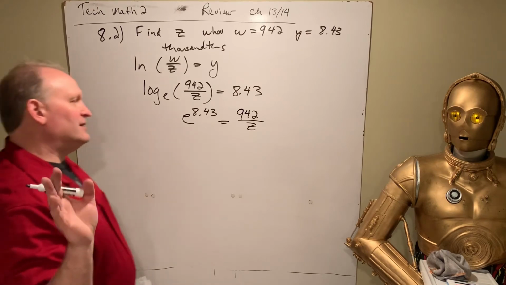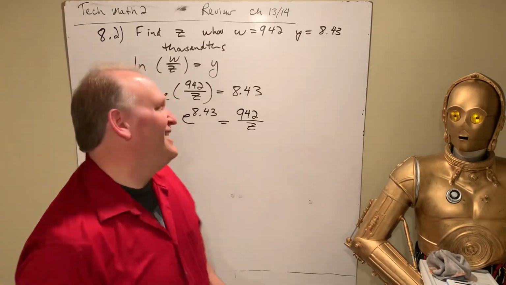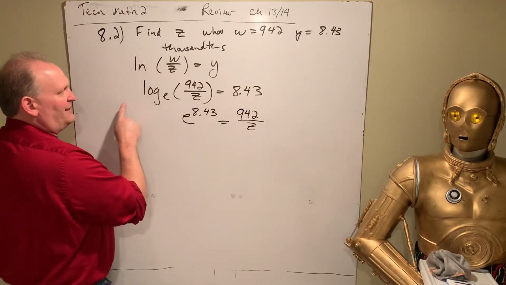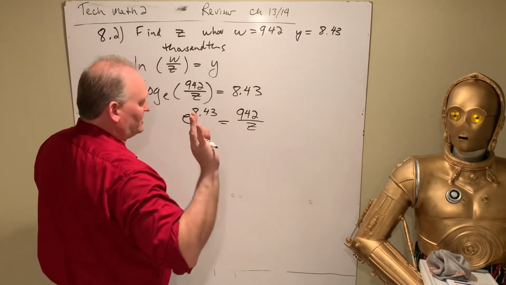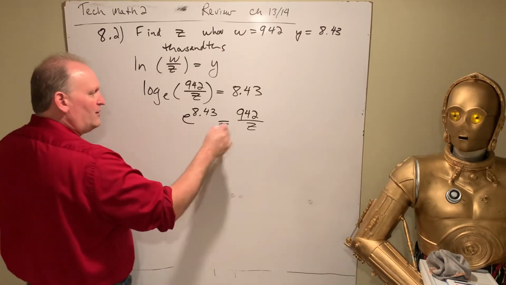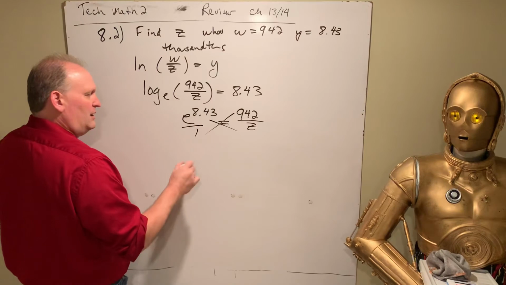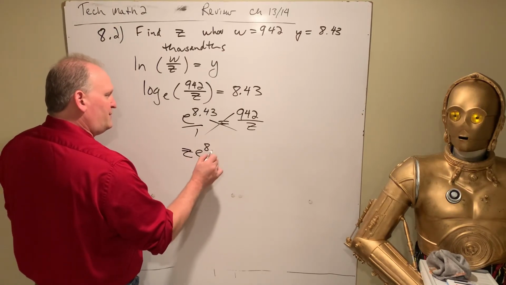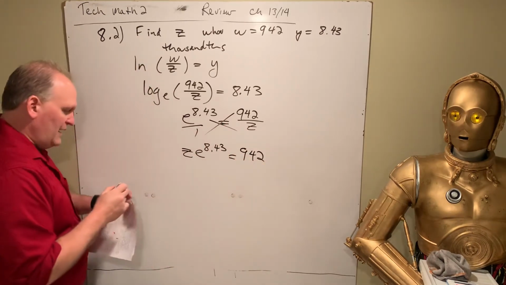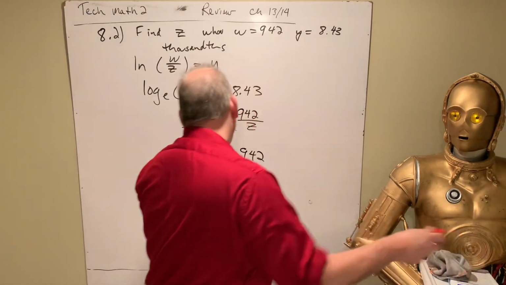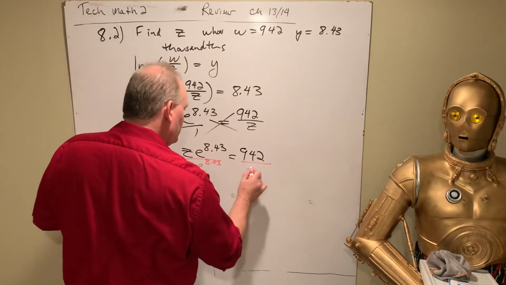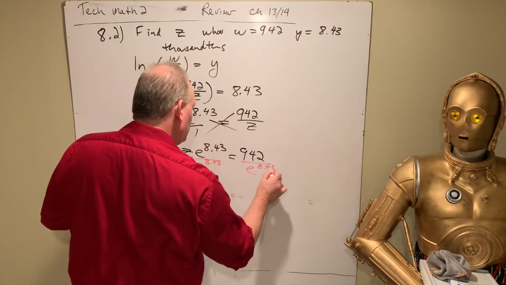And again, see, I took a cue from you guys live. Thank you very much. It is easier to just do it like this. Write it as a log and don't do ln 942 minus ln z. That actually makes it more complicated. This is an easier version. You guys pointed that out. So now let's cross multiply and solve. We have z e to the 8.43 equals 942 times 1 is 942. And then we'll divide both sides by e to the 8.43. I didn't simplify that because it's going to be one messed up decimal, so it's easier to keep it like this until we actually execute it.